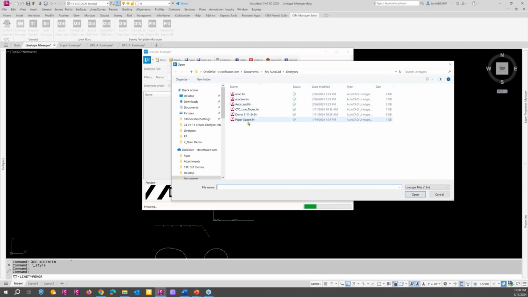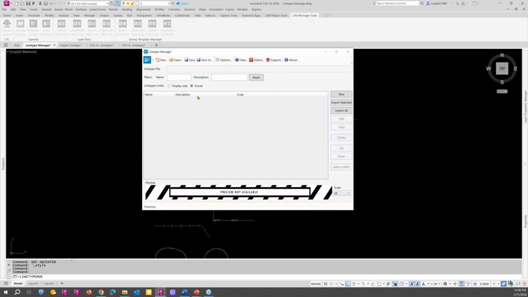You can certainly get them from your support path, wherever you have them pathed to, as we saw when I pulled them up from the Linetype Manager. Some other things we can do here: it looks just like all our other tools. We have our options right here, and we can get some help right here. This will pull up our user guide, and we have helpful videos, of which this will be one in a short time after this presentation.